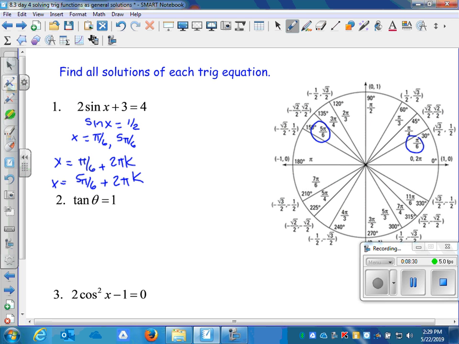Alright, so tangent theta equals 1. So let me go ahead and erase my unit circle values that I have here. So we're going to look for the values that come up with multiples or they're identical. So square root 2 over 2 divided by itself is going to give me that, as well as the negative version of that. Notice though that these two are opposite of each other. So even though I got x equals pi over 4 and 5 pi over 4, we already talked about the fact that 5 pi over 4 can be created from pi over 4. So I'm going to go ahead and do that as well. So what I have here is going to be x equals pi over 4 plus pi k, because it repeats itself every pi k value.